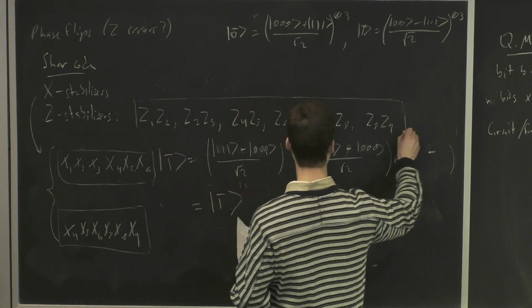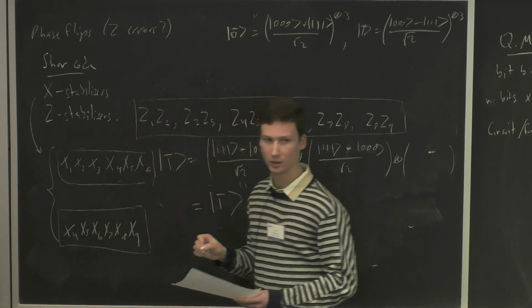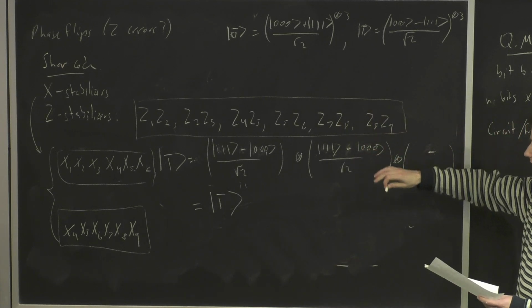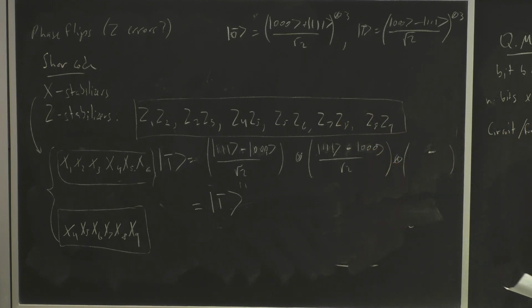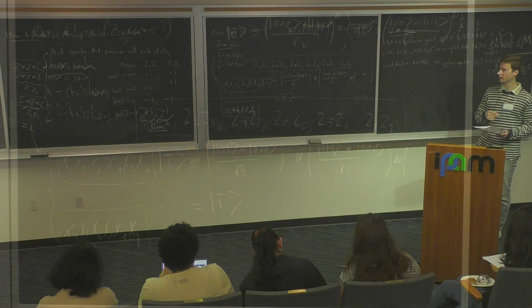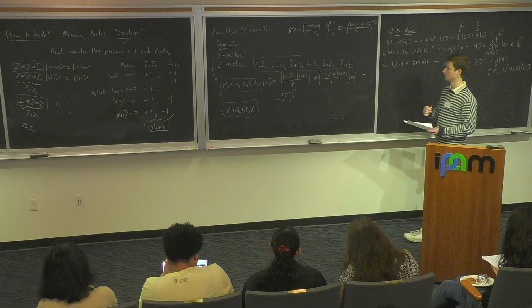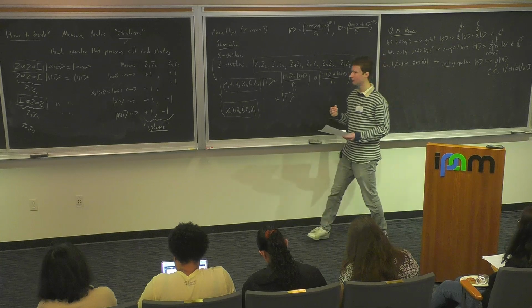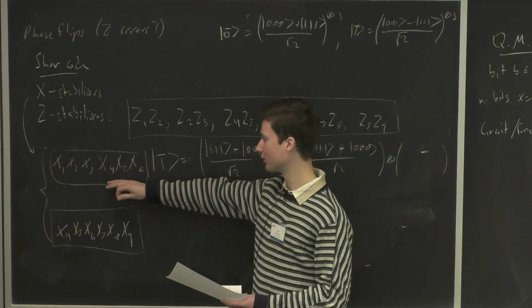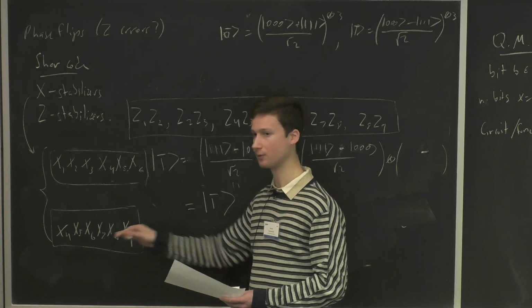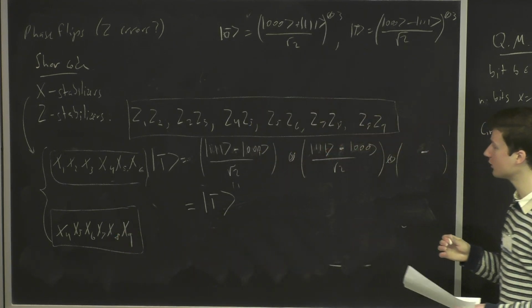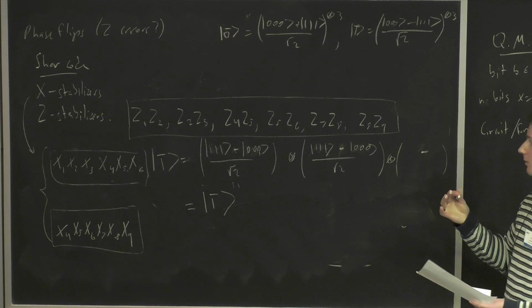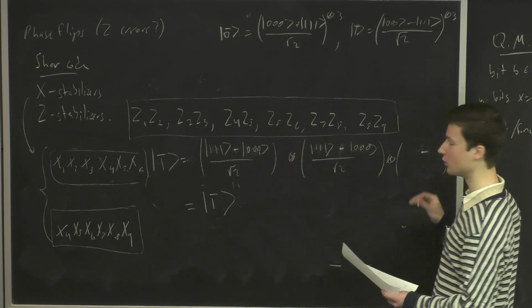We have these 6 Z stabilizers. And it turns out that by measuring these 6 Z stabilizers and these 2 X stabilizers, we can detect and thereby correct any bit flip error, so any X error, or any phase flip error, any Z error. For the bit flips, it's basically the same as 3 copies of a repetition code. For the phase flips, once we measure X1 through X6, and then X4 through X9, we'll be able to figure out, if a phase flip happened, which of these 3 triples of qubits it happened in.